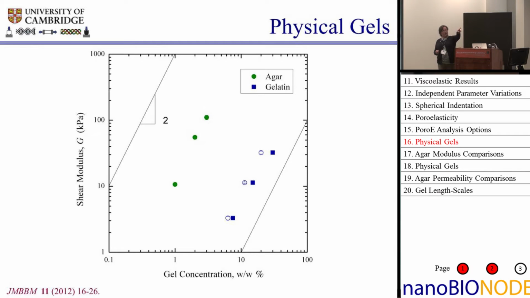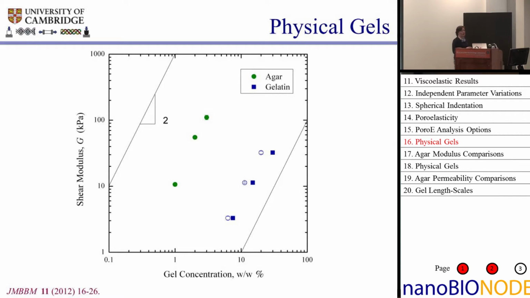And what you can see there for the gelatin is that we've actually plotted the data twice. The solid points are plotted as the amount of gel that we put in at the beginning. But the gelatin gels, remember, do swell, and they swell significantly more the more gelatin you added. So the hollow points there are actually for the swollen gels. The agar gels don't swell very much, and so we don't have a second set of data on there.